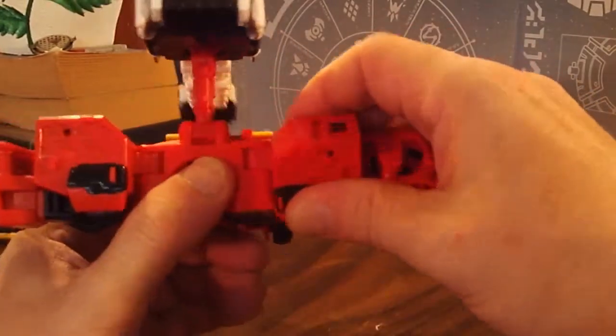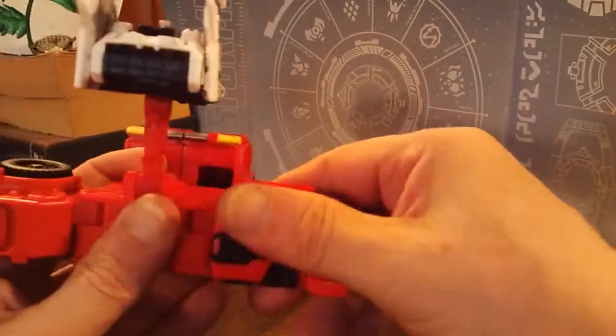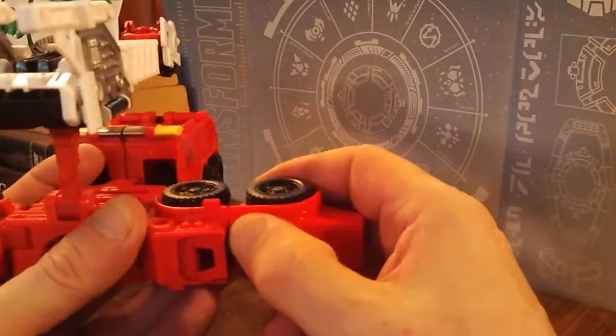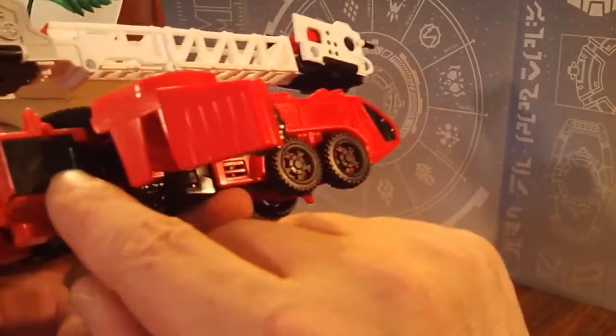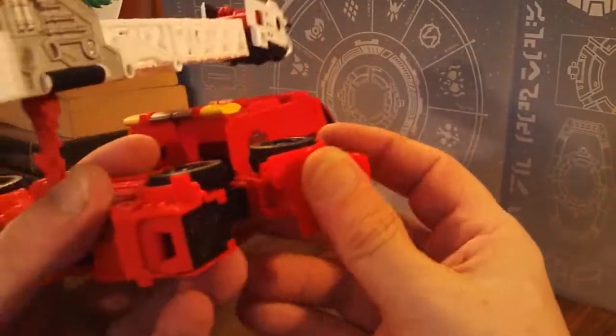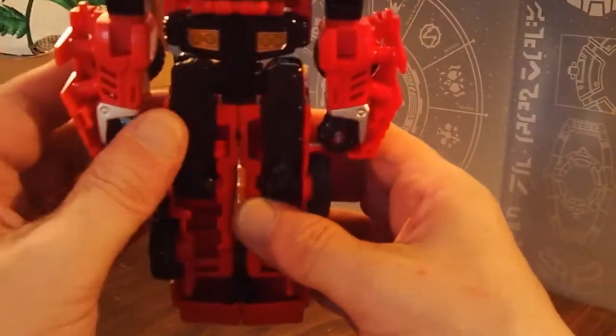You want to turn those like that. Turn them like that. Nice ratchet joints. So that's pretty cool. And then there's a tab right here. You want to untab it. You'll see that tab right there. Slot right there. And just move those down. It will look like that. Untab it. Move them down. And that will be his arms.